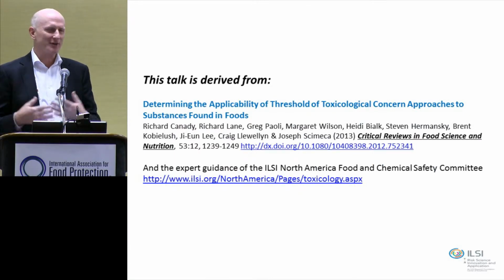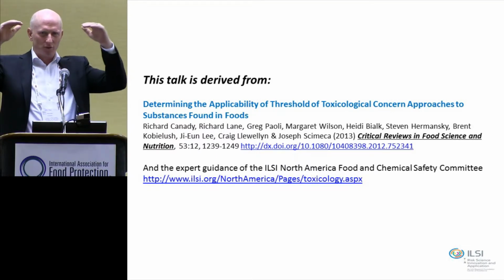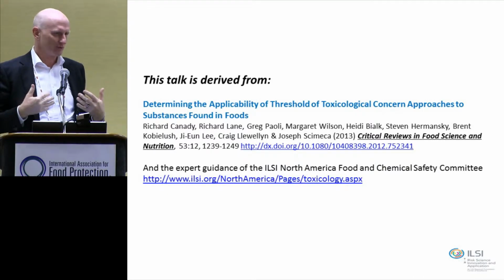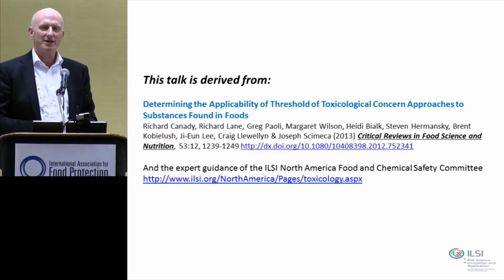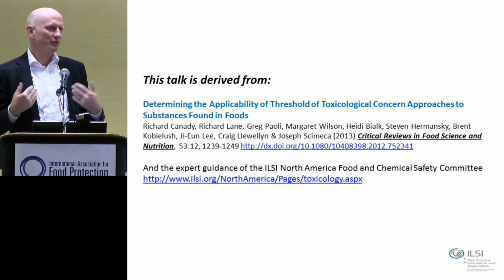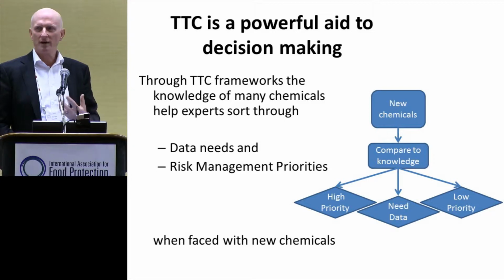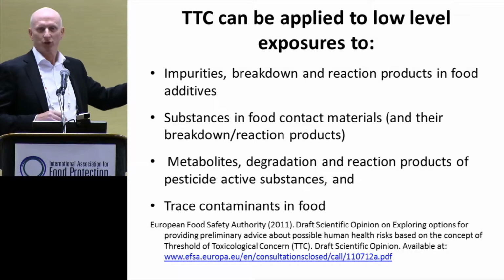So TTC, I'm going to go through these next few slides very quickly because you've heard about it in a lot more detail. This is the intro, Psych 101 entry-level course versus the graduate level courses you've just gone through for TTC. But basically, you take information about chemicals generally, broadly, you apply it to your current decision context, you try to make decisions that are informed on that knowledge of other chemicals, knowledge of their biological interactions, knowledge of their chemical structure. You do this in a way of looking forward to new chemicals and how that might inform your decisions about those new chemicals. For example, the contaminant in the food supply that you've just identified. So there's a lot of places where you might apply this.